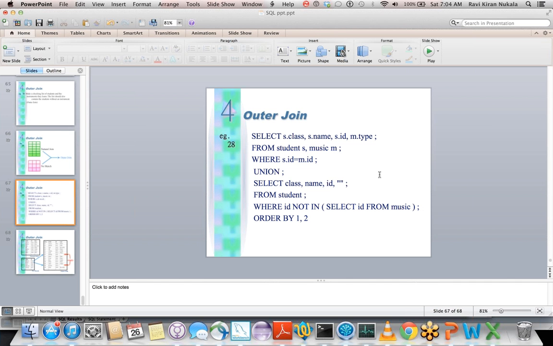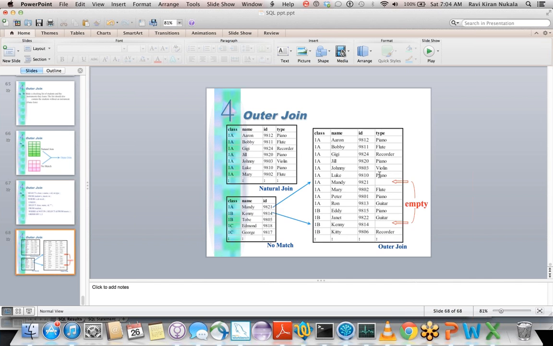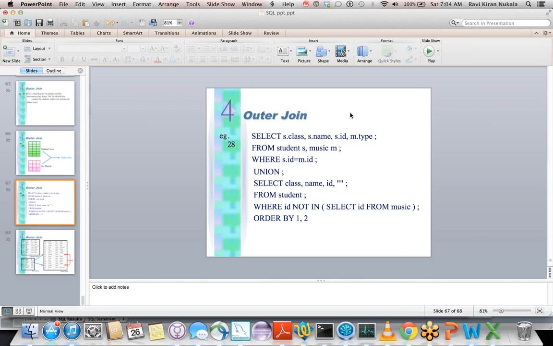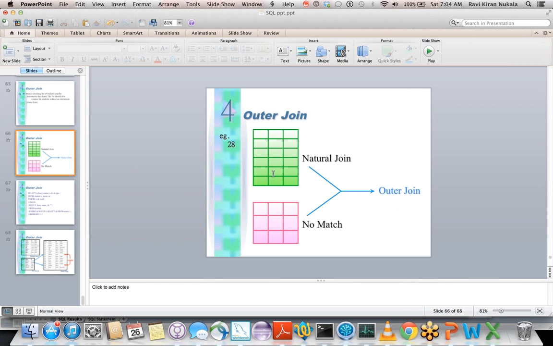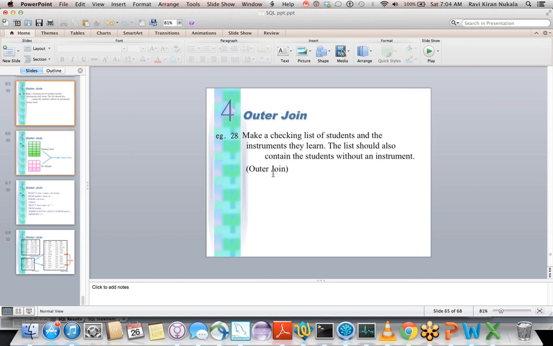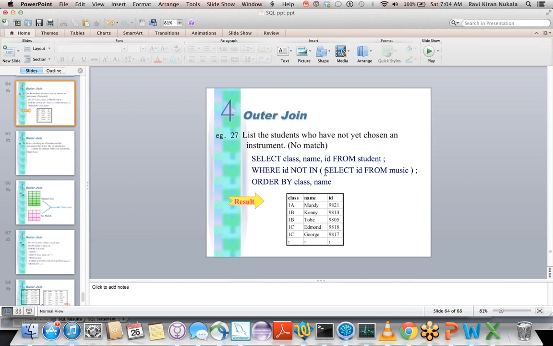So you could have got it by union, or you could have got it by one other way that I am thinking about. See here. Okay, let me actually do this for you. Like here, instead of just union, we could have also said some syntax called outer join. Right now, the one that is displayed to you is various ways of fetching data. Like select all the students where ID not in music. This gives us whatever you want.